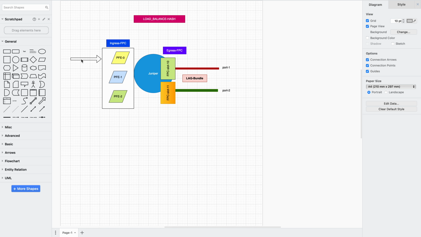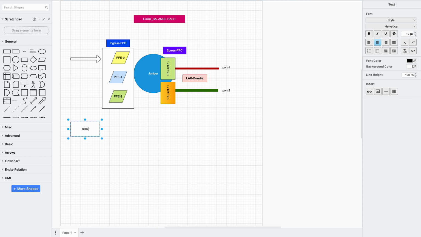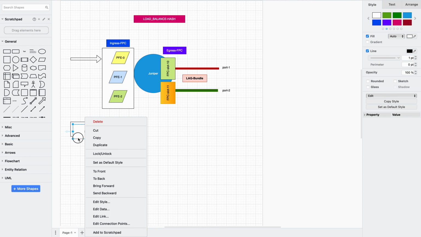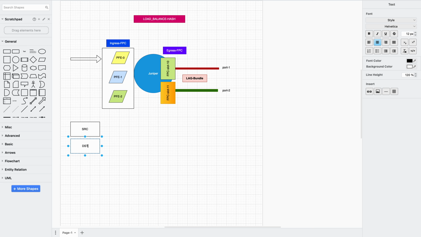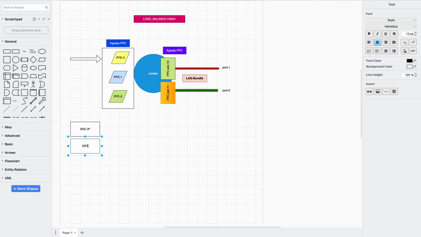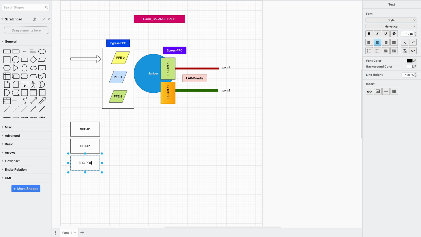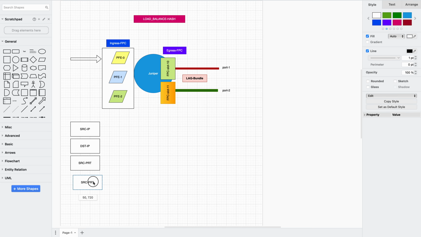Now if another flow arrives, a flow is a combination of source and destination IP addresses, and source port and destination port. So this is the source IP, this is the destination IP, and then the layer 4 source port and destination port.